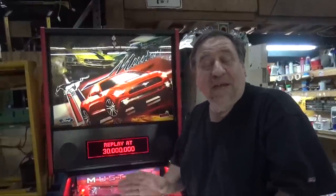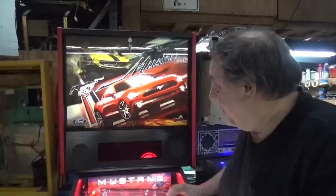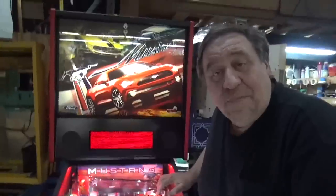Also, at the Pinball Expo, there was a Mustang Pro in the lobby, and they were doing a contest for Children's Wish. It's something where you put money in. A fella named Lonnie was going to try to play it 50 hours straight with only bathroom breaks every 8 hours. You'll be catching that in part two of the expo because I filmed most of that event here and there, in little pieces.